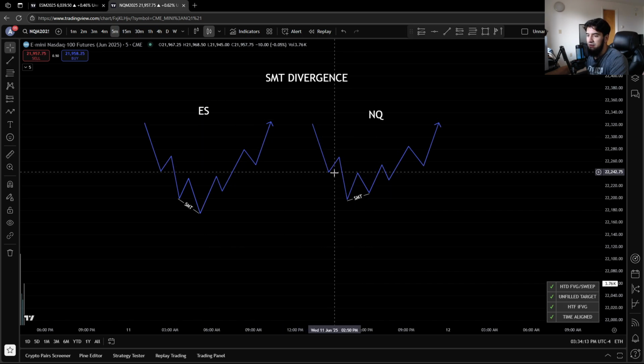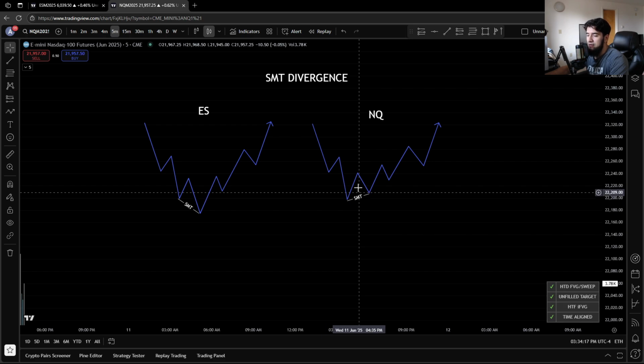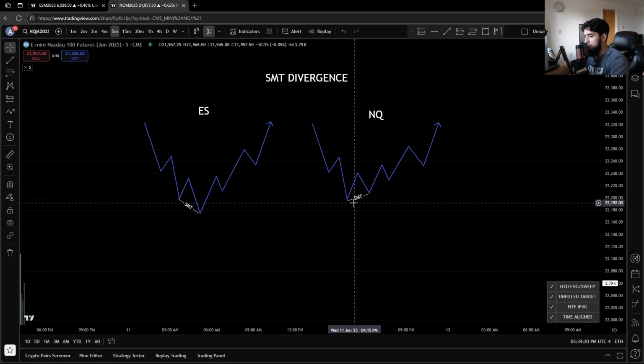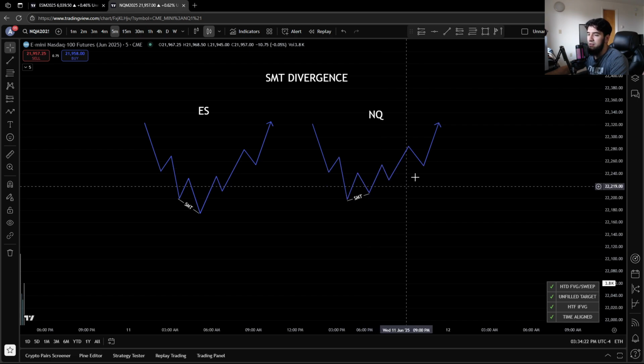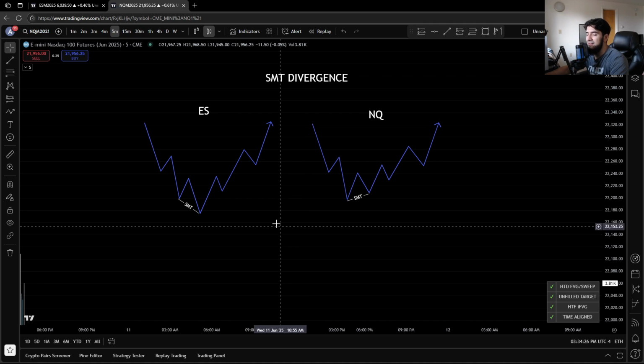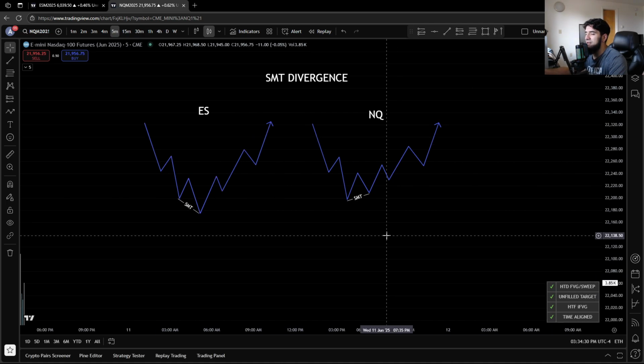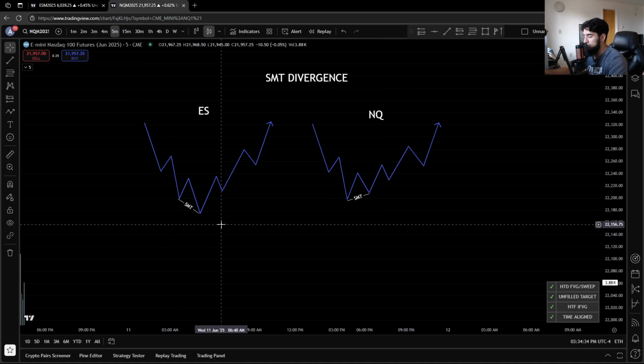So we're making lower lows and lower highs, right, and that previous low was not taken, and instead it just pulled back maybe close to it or whatever, and then it started making that reversal. So now we have this SMT divergence between the two correlating assets, right? So ES took that low, NQ didn't, right? So what does that really mean? Like what happens when you see an SMT, right? In a lot of these scenarios, it's most likely indicating a reversal, right?